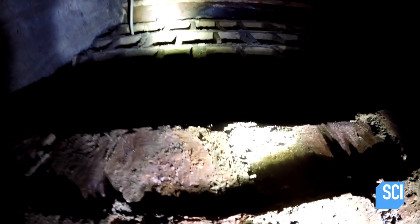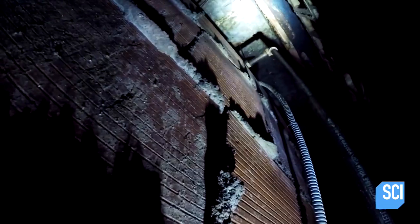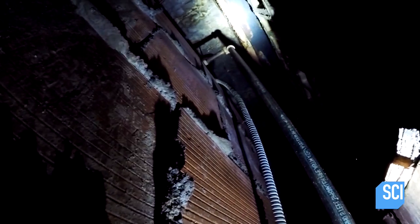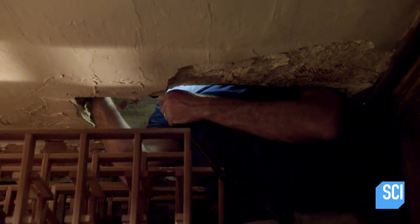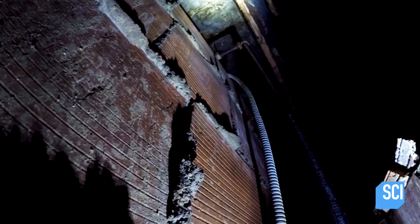In 1981, a fire destroyed this section of the Seelbach. So if there really was a staircase here, it would have gone up in flames. But the shaft itself predates the fire. Here, look at this. Okay, that's what we're talking about. All that's been redone. You see that black there? That could have been from the old fire. There is no evidence of a staircase anymore, except for a few pieces of wood that I've discovered.